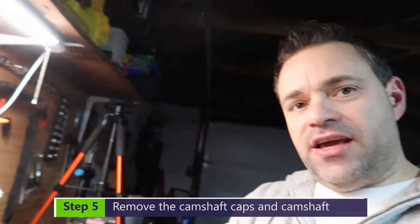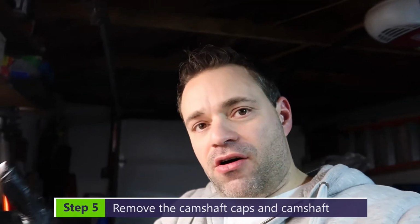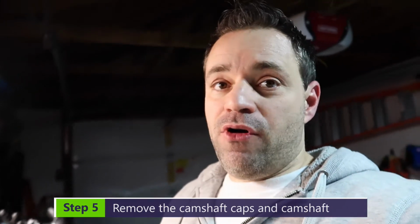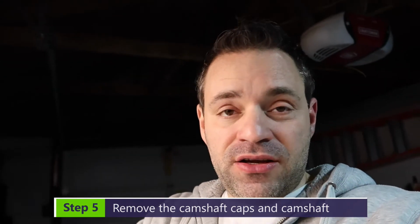Now I gotta take this out. Some people do that before. I'm doing that later. I'm gonna take all out, take the shims out of the way, and then I'm gonna measure them. Taking them before or after, the only thing is before you take them, then you put them back, then you assemble, then you got to take them back again to replace. In my case, I'm just going to take them once.